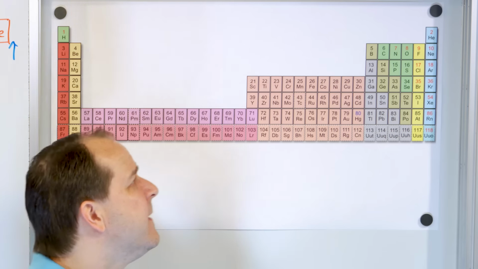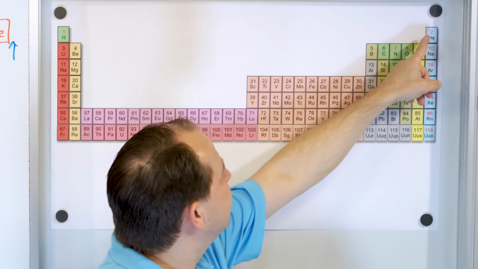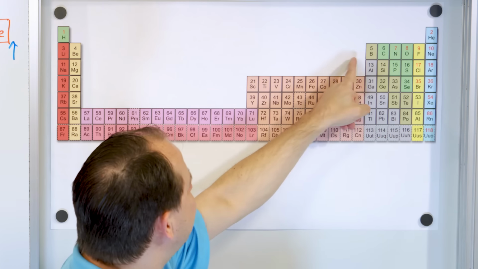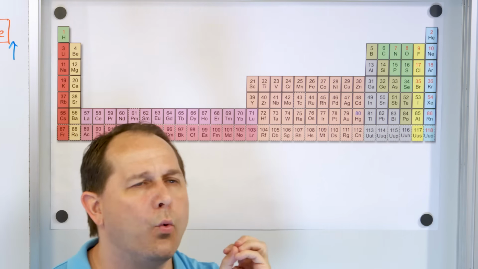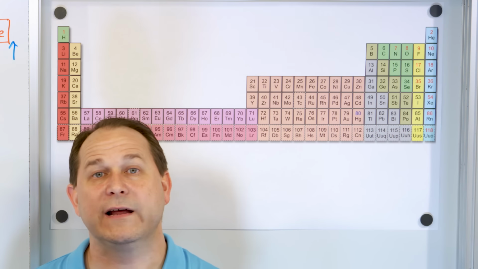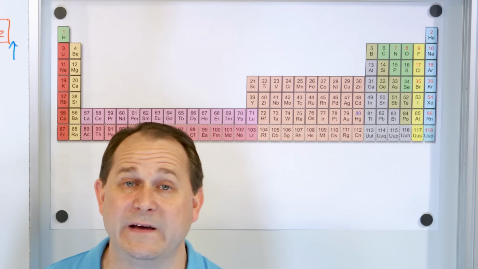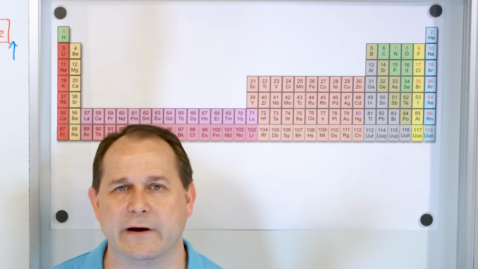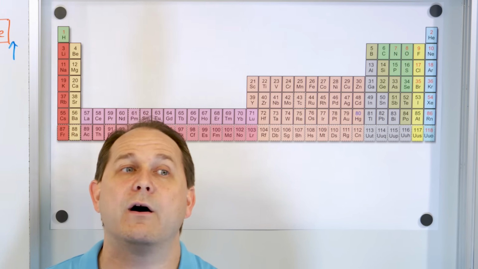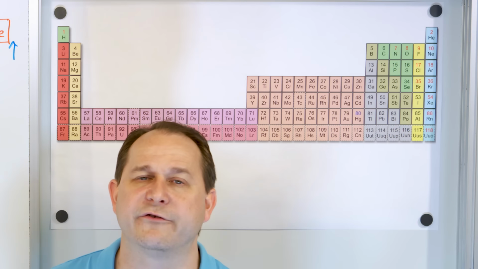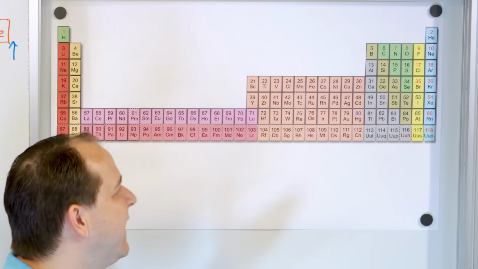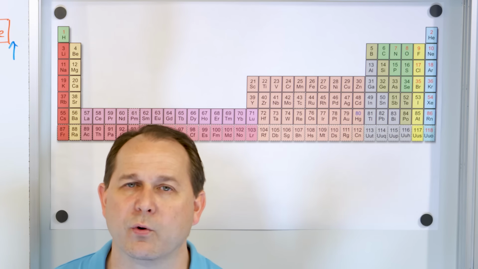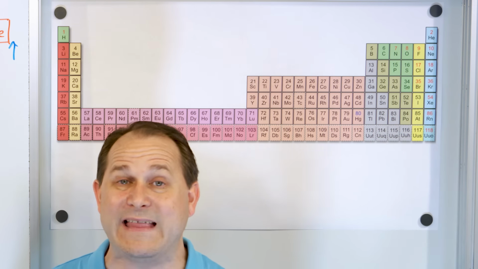Why does it have just these top two elements by themselves, and then we have some stuff here, and there's a big gap over here, and then there's an even bigger gap right here? Why are the gaps everywhere? All I can say is everything will be revealed in time, but it has to do with the electrons. Everything has to do with electrons in chemistry. It basically boils down to how the electrons fill up in the shells surrounding the atom, and that dictates all the spacing here. I'm not going to say any more than that because we have to talk in more detail, but that is the reason.